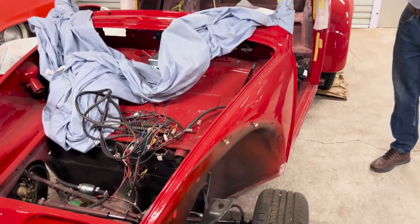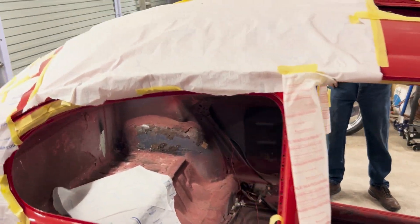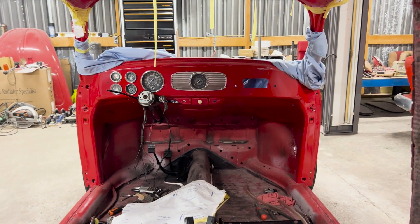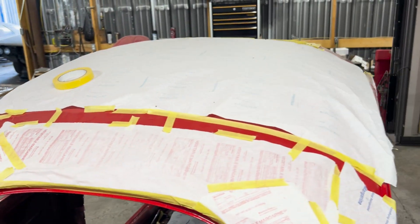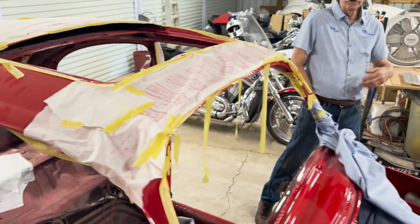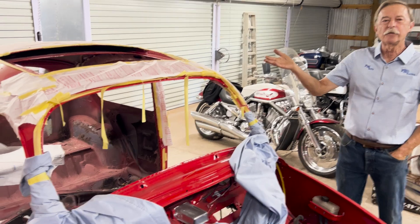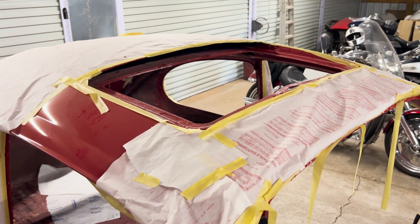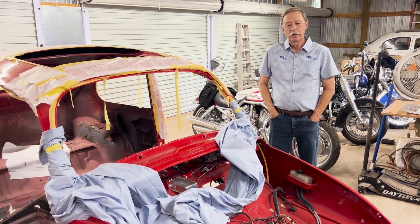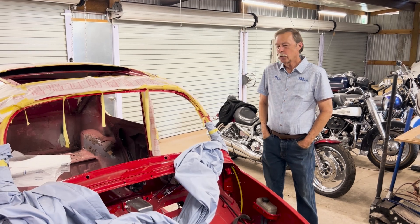This is a 1968 Beetle that's got an oval window section in the back to give it that antique look. I also cut the dash out and lasered a panel to emulate the oval window dash look — trying to make a hot rod for the street. I'm putting a Debbie Duck lid on the back with the old aprons front and rear. So it will look like an oval window to the average person, but the enthusiast will say it's got a metal sunroof. It is a 68 body converted over to a 55 oval. We'll put a 2332 motor with some MP parts and auto linear block in here shortly.